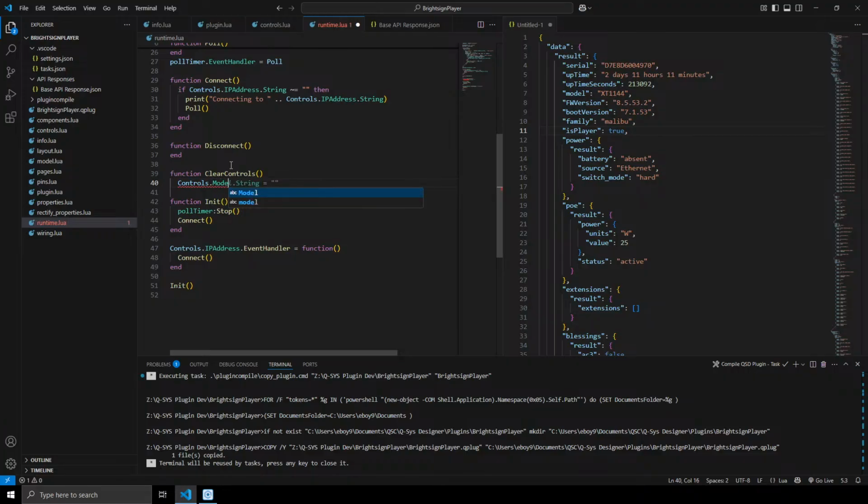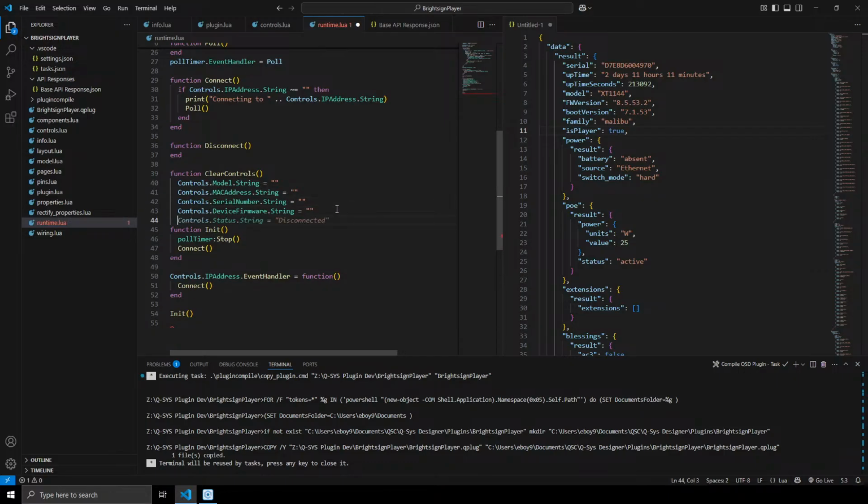Controls dot MAC address, serial number, device, firmware. That is fine.